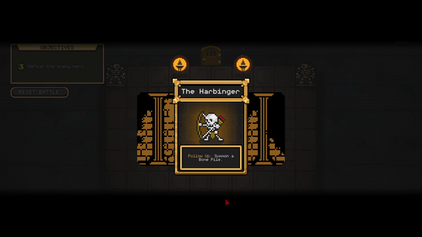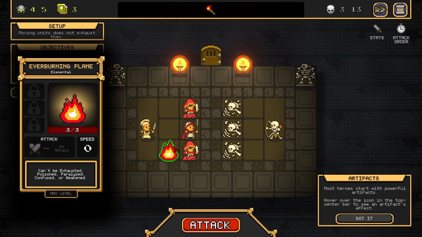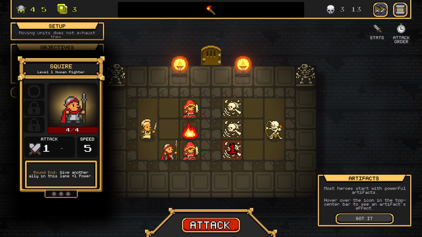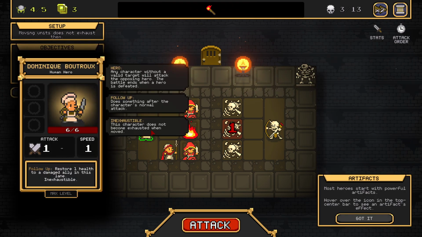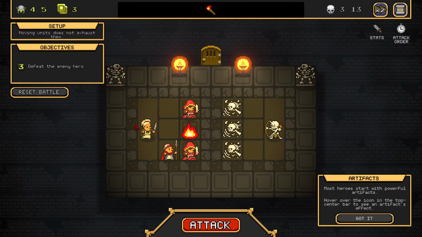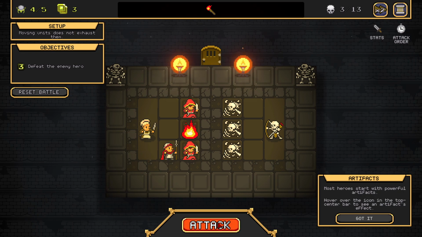The Harbinger. Follow up, summon a bone pile. And bone piles turn into skeletons. We've got an ever-burning flame. Cannot be exhausted, poisoned, paralyzed, confused, or weakened. It is an elemental. It has speed 0. It has no attack. So it's like a defensive thing. Follow up, restore health to a damaged ally in this lane, and that'll be the ever-burning flame, sure. And we will be killing all of these bone piles, taking 2 damage on the flame, and that's fine.